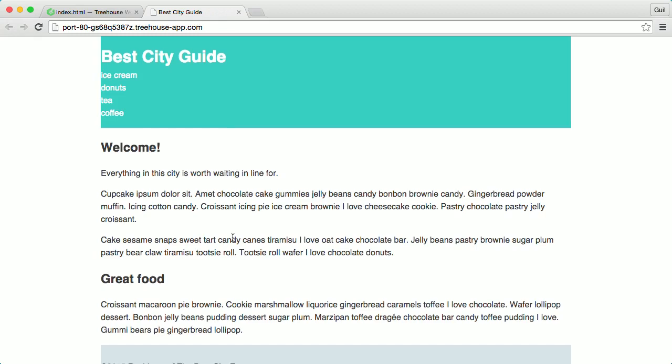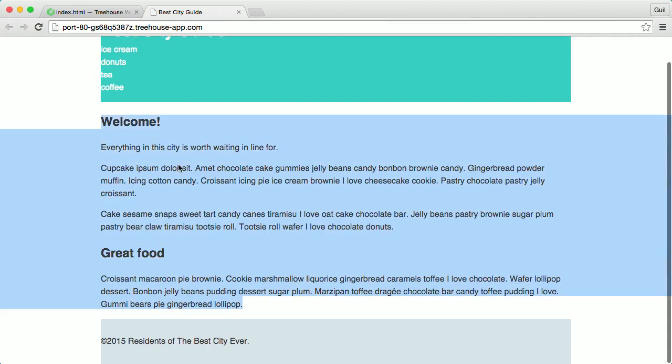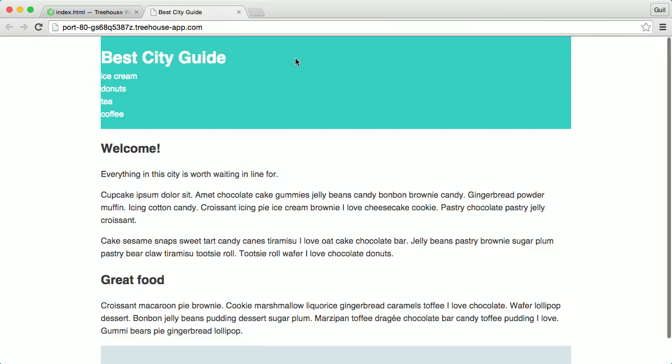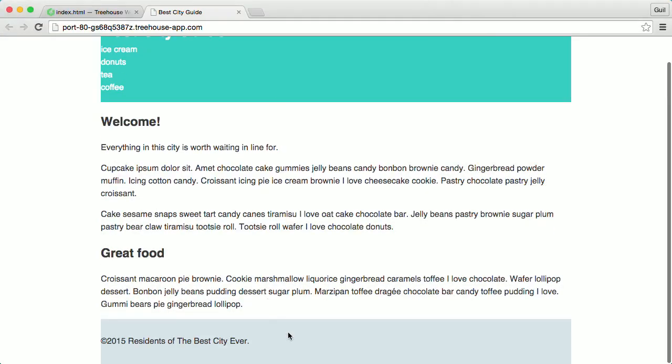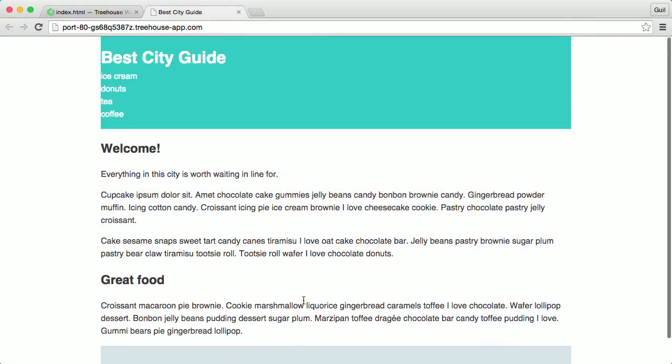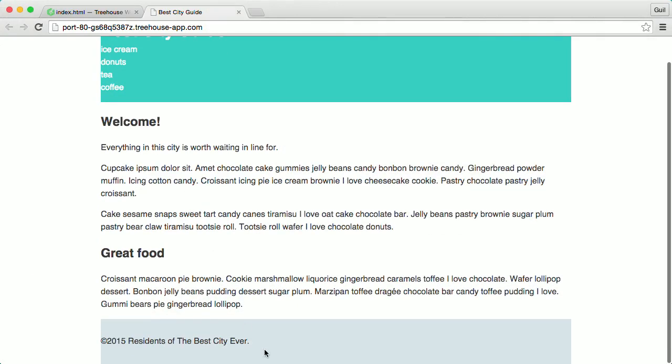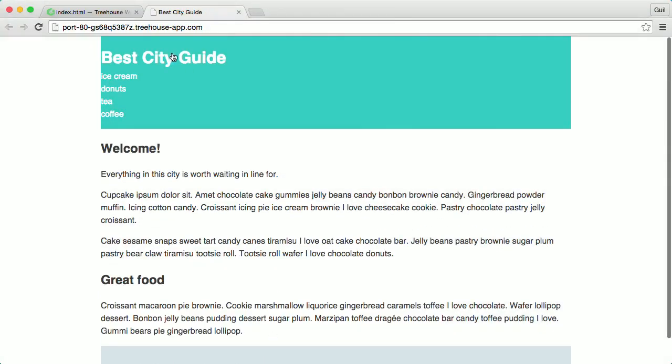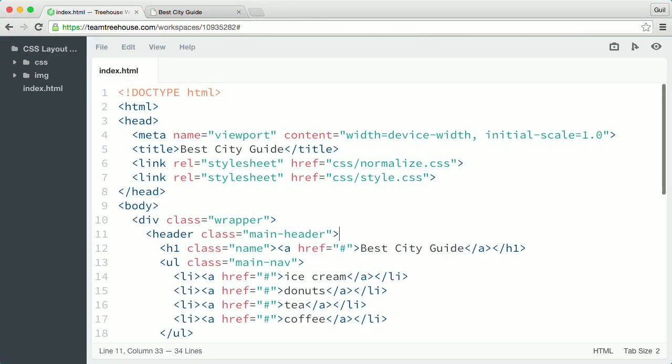So one approach is to create an inner wrapper for the content and leave outer elements like the header and footer at 100% width. It's common to have more than one wrapper on a page and even to have containers inside of containers. So now I'm going to separate the layout into 3 sections: the header, the main content area, and the footer. In the HTML, I'll start by deleting the wrapper div I created earlier.